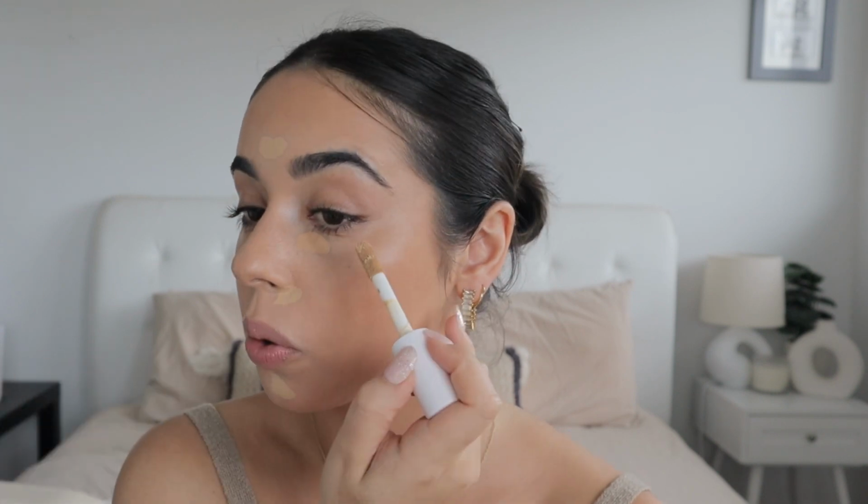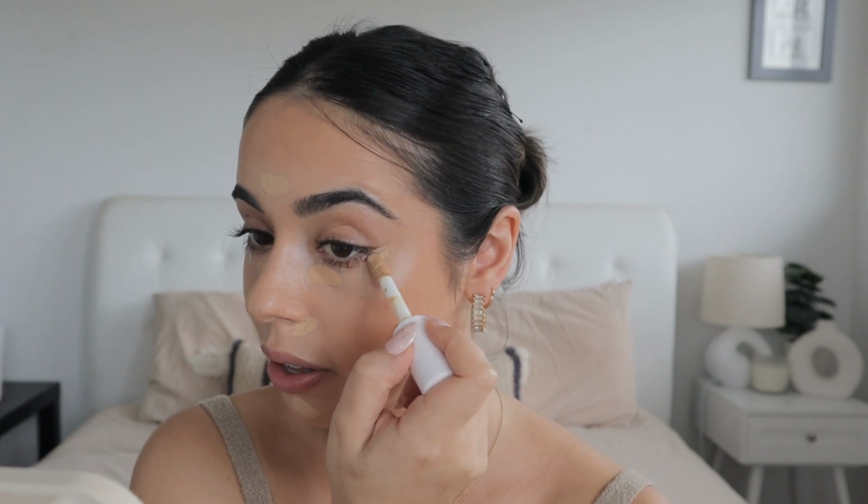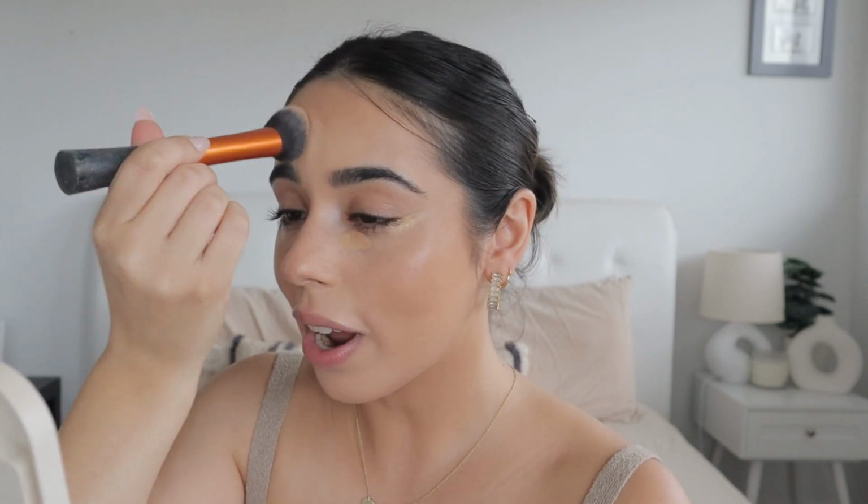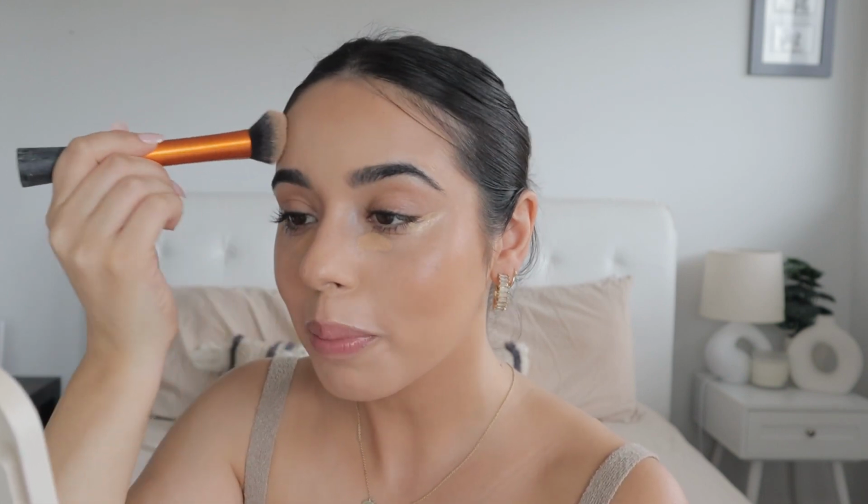And what I'm going to be doing is also just putting just a touch on the edges of my eye. This is just really going to pull it up nicely. I really like using this technique. I just feel like it makes the concealer process so much easier for me. I have used the hydrating concealers before. I absolutely love them. They are very creamy and blendable. Definitely, I prefer them a lot more than the matte versions. These just sit so much nicer on the face, in my personal opinion.